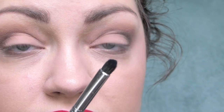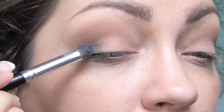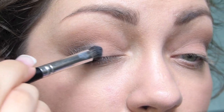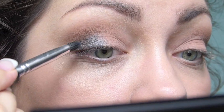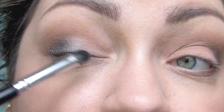Now I'm just gonna take kind of a tapered shading brush and dip this into Sketch. Place this on the outer portion of the eye, so kind of on the outer thirds, and then just blending inward a bit. And by a bit, I mean about halfway. I love how dimensional that is, in the sense that it was able to fade so nicely. Dang, dude.